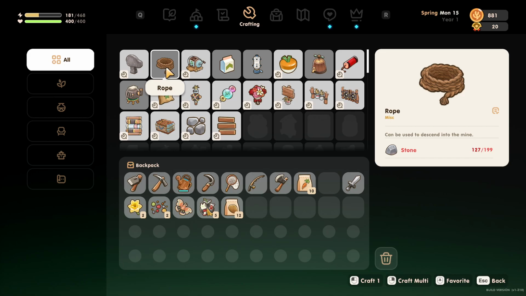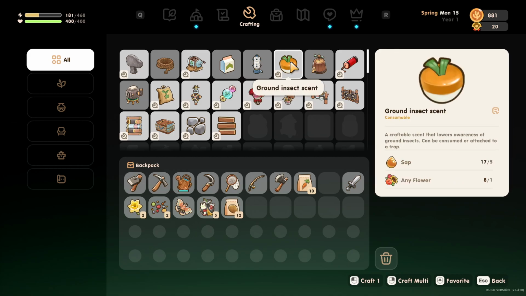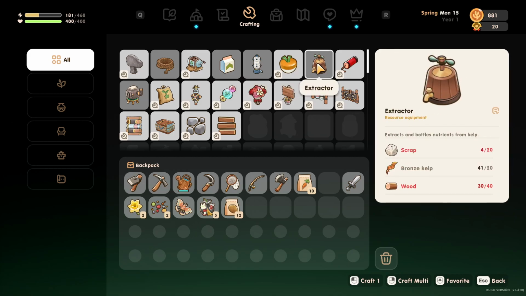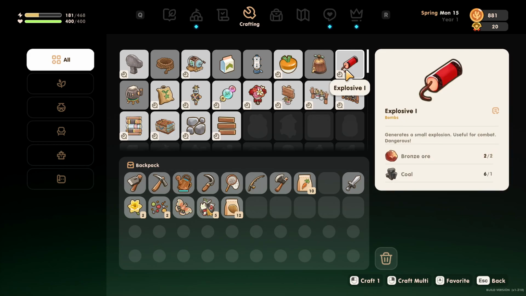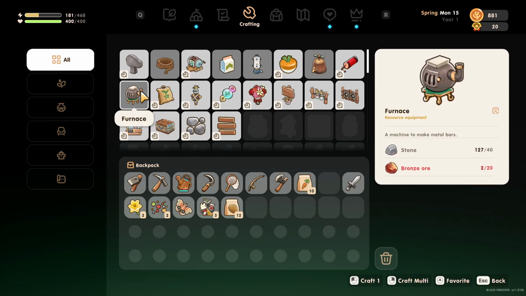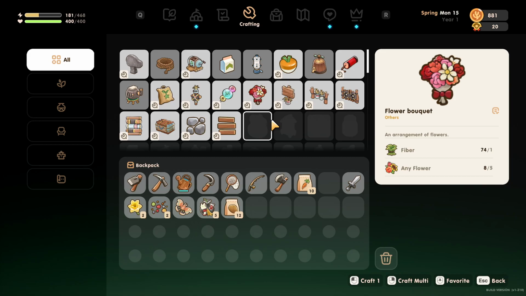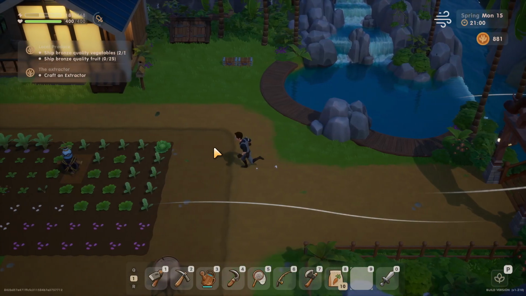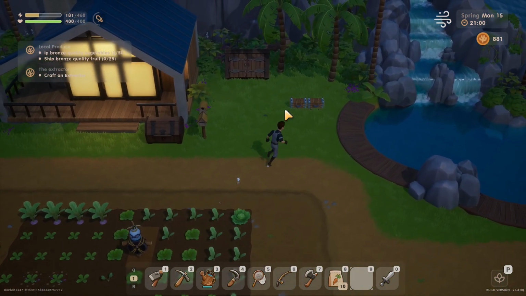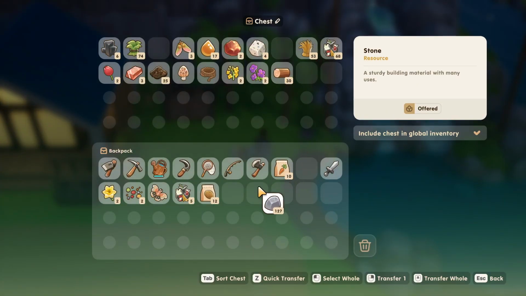Well, rope, yeah. We can descend into the mine. Okay. Sprinkler, yeah, but we need a lot of stuff for that. Crap, I just don't think we have enough. We see the three of those. We could do that. But let's get some stone as well because I want to see. So probably 20 stone, I would say.